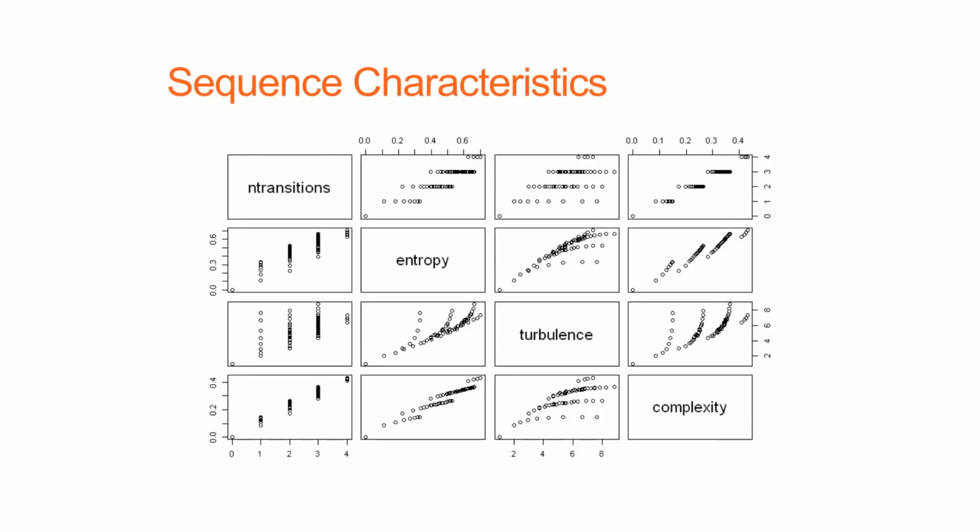This scatter plot matrix shows roughly how they are related to each other. I think the take-home message is that there are many different ways of characterizing the sequences on an individual basis. Those individual measures at the sequence level can be aggregated to something like an average turbulence per defining characteristic. So you can say, for men, the turbulence is such and such. For women, the turbulence is something else. And we have ways of comparing those, standard modeling techniques.